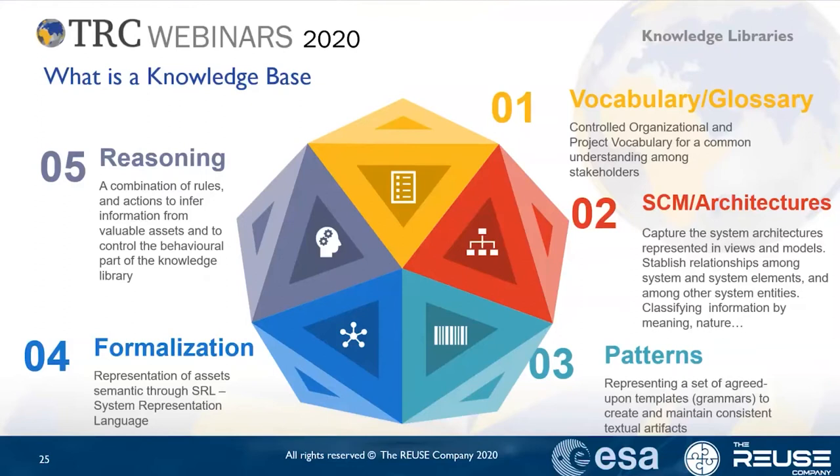Then in the second layer, we humans and also computers don't like when things are isolated. We prefer when things are linked together or classified together somehow. So in the second layer, this is what we address. We are addressing the idea of classifying together the concepts from the previous layer, either classification by meaning, so similar concepts could be grouped together, especially for the actions, or classification by the nature of the term, where we can group together, okay, this and this and this could be actors, while this and this and this could be systems or segments or whatever, right?